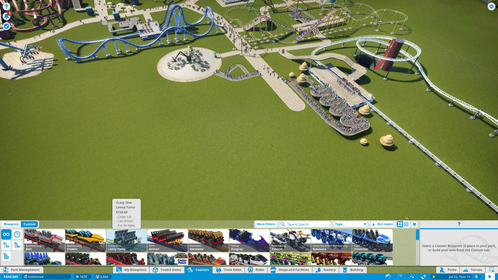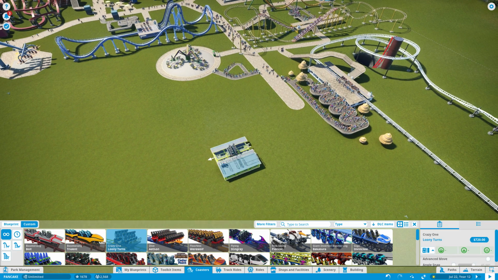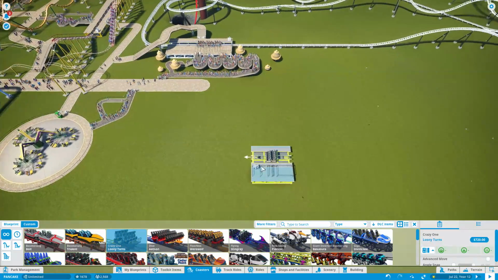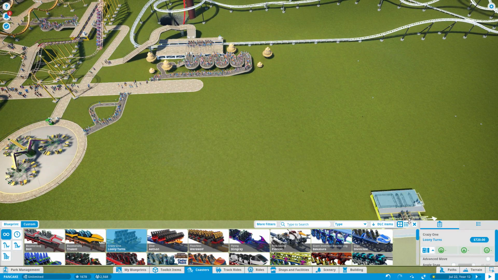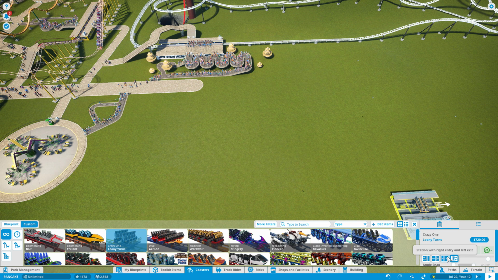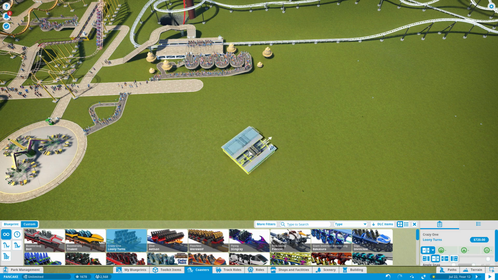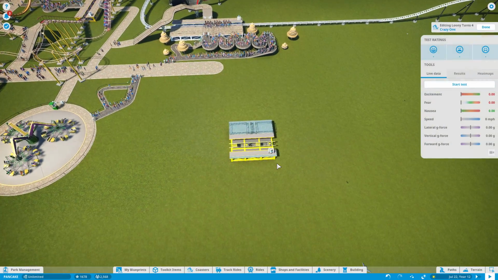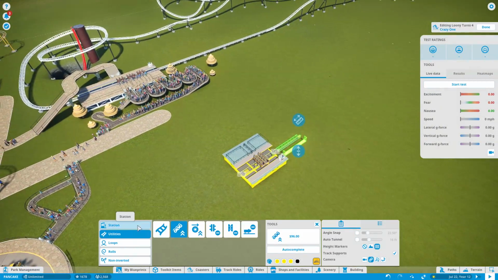Let's go with the Loony Turns. They can hold a decent amount. We're gonna make the station big. That's the goal now. We need a big station. And we're gonna switch this to this. Just kidding, we want that one. Hold on, wait. Oh, yep, I just clicked the wrong thing. There we go. Okay, good. We want more station.